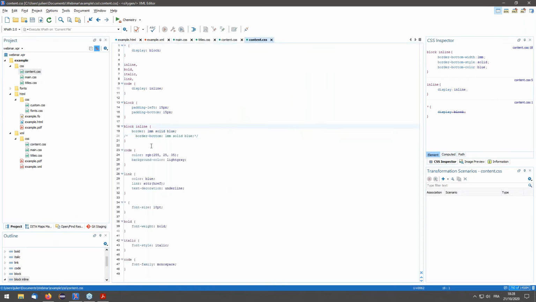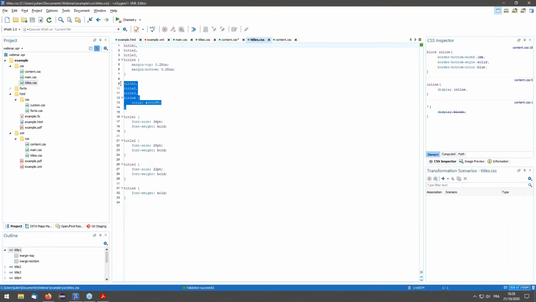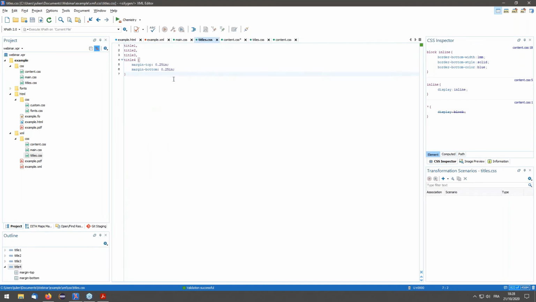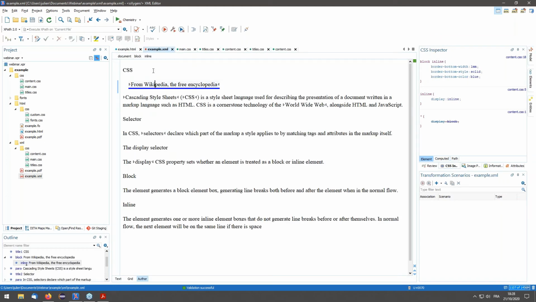I will use a few colors. I will color my code element and I will color my titles. So let's use these rules. I will save my style sheets. Now nothing is different. Don't forget to refresh.